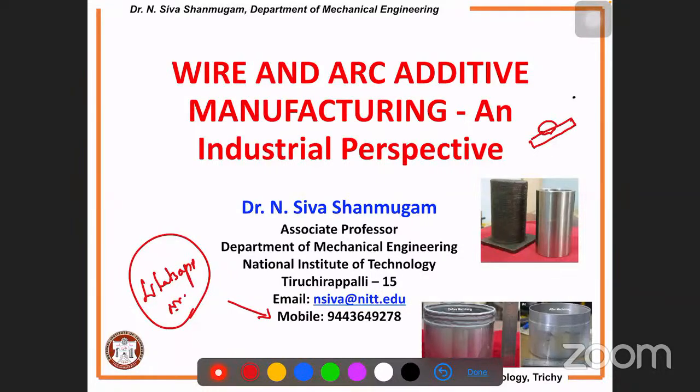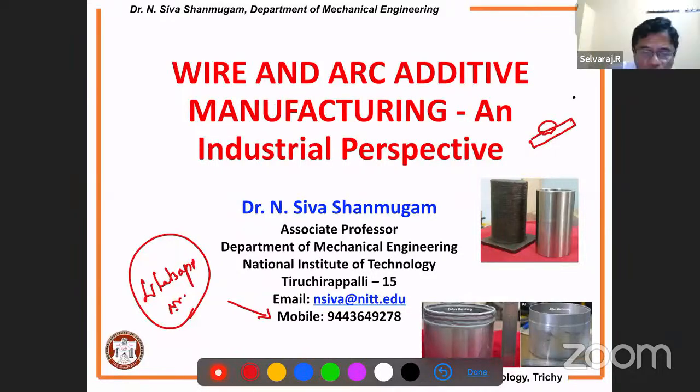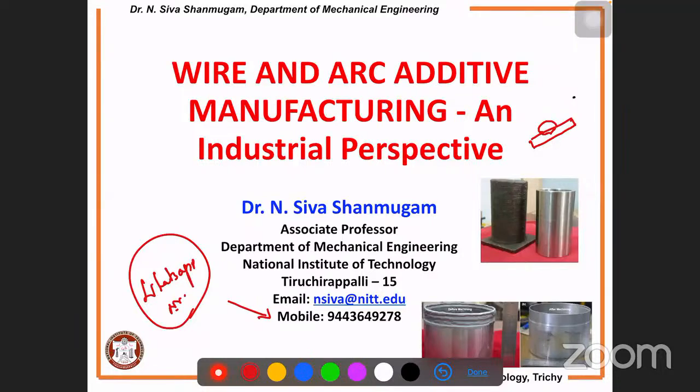John Rajkumar, sir, please mute your mic. Sir, you can cut the sample using a wire or water jet cutting machine. Section it. Then polish it, etch it. Reveal the macrograph of the weld metal. Like that, you change the parameters. Based on these, you can optimize the weld bead according to the width required.